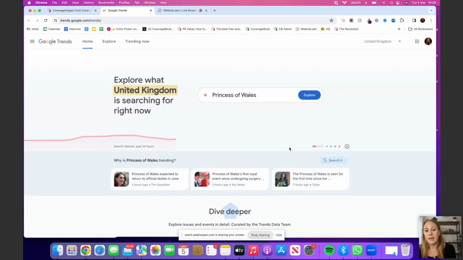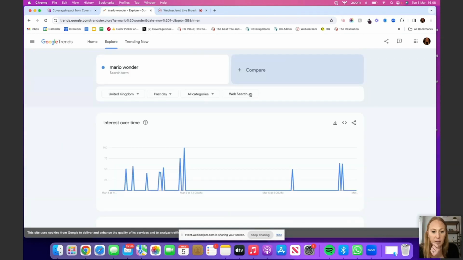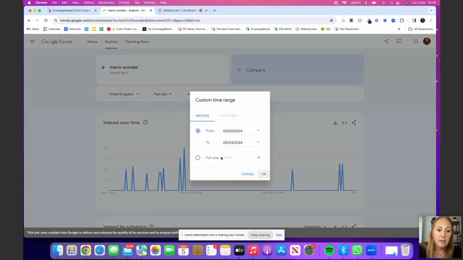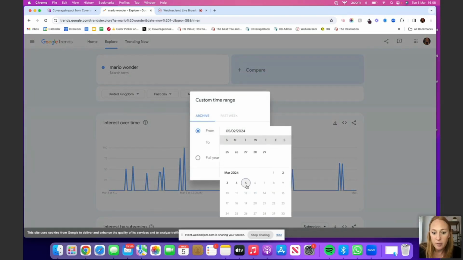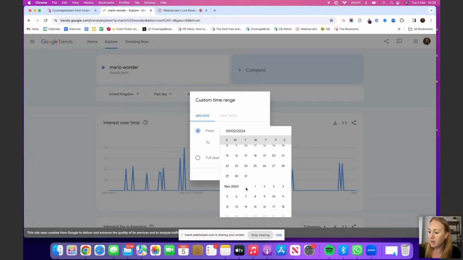and it takes you over to Google Trends. In this case, it was Mario Wonder. So if I type Mario Wonder in here, you'll have a trends graph a little bit like this. You just need to refine the options: what country you're in, and the range of your coverage, because you might want to map it the same. You might want to do a few days before and a few days after, so you can see how it was before and how it goes afterwards.